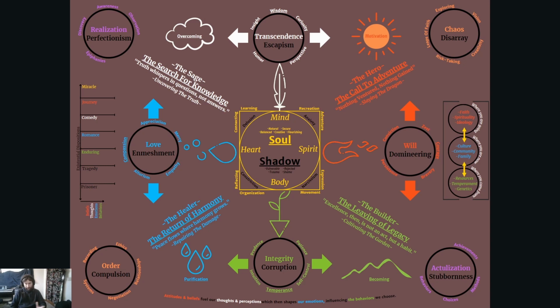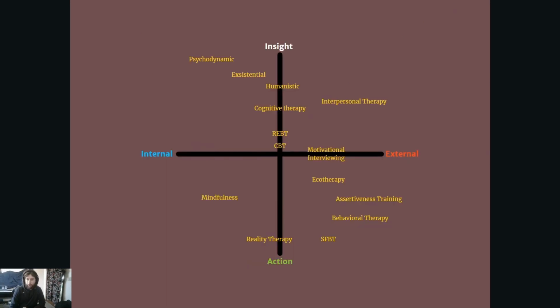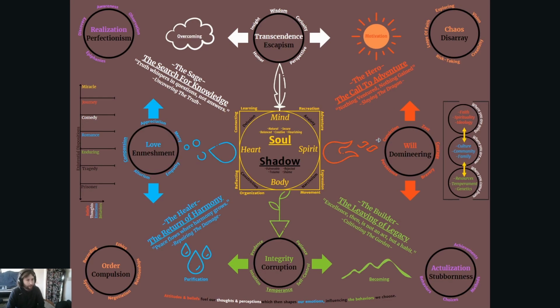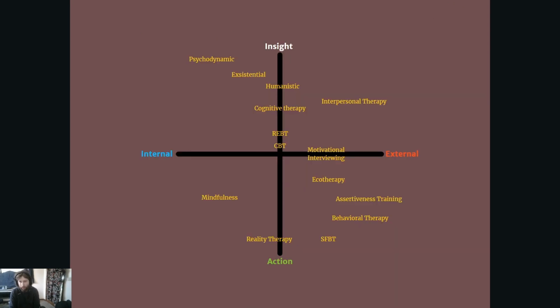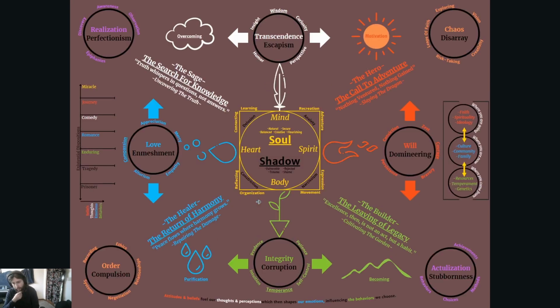Sorry if I rambled a bit. Again, like I said, this is one of the first times I'm trying to articulate this diagram out, but I really want to tie it back to what I'm learning in all of these different theories in my counseling training, and so this honestly makes it easier for me to understand and to help map out what I'm actually learning from all these other different schools of thought.